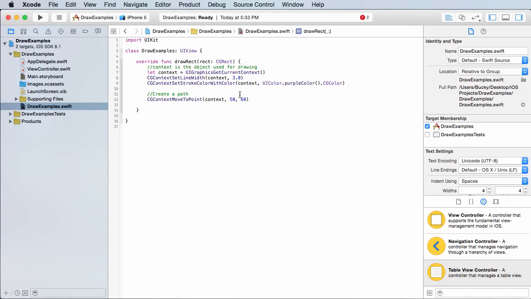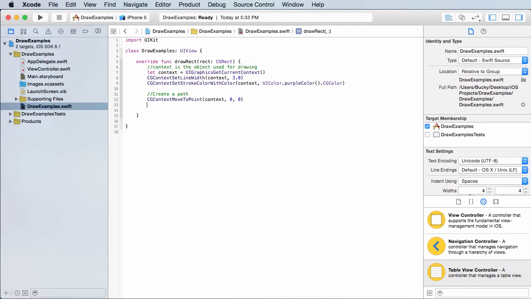Now, here's a good time to explain the coordinate system. What annoys me is that with every software or programming language I teach, whenever I'm drawing stuff on the screen, the coordinate system is always different. But this coordinate system starts in the top left. Just imagine that this is our screen right here. So 0, 0 would be right here. 50 points over and 60 points down, that's our starting point. Again, it starts in the top left and goes right and then down. So if we just said 0, 0, it's going to start right here.